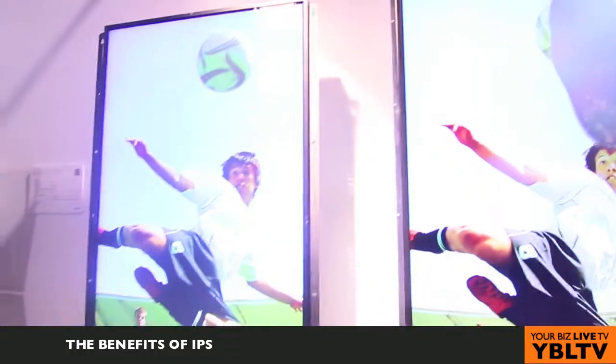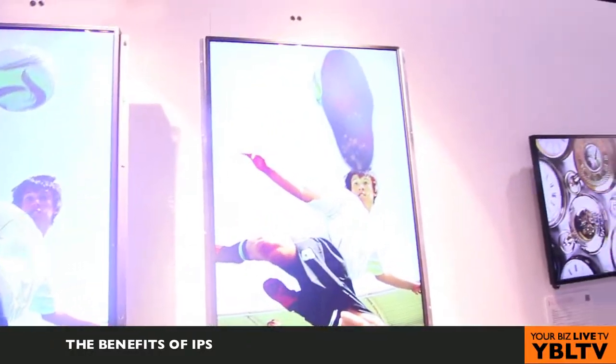What are some of the challenges for outdoor signage? Well, IPS offers outdoor benefits as well. A lot of televisions or screens, when you take them outdoors, if the screen temperature gets too hot, the screen will actually go black — you no longer get an image. That's called going isotropic. IPS offers the advantage that you can take the surface of this panel up to 230 degrees Fahrenheit before it blackens, which means we can take this product outdoors. As we move to an LED backlight, we can get this bright enough to be used outdoors. So now we have brightness and temperature tolerance, which means we've doubled the size of the available use of this panel — not just indoor, but also addressing the outdoor market.